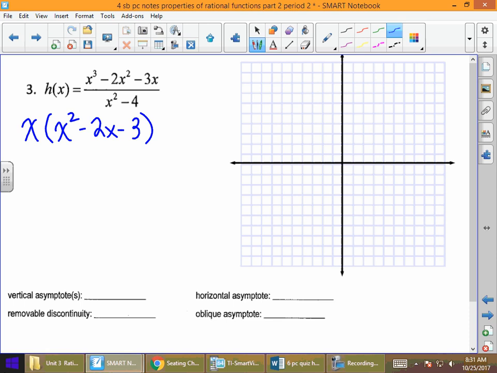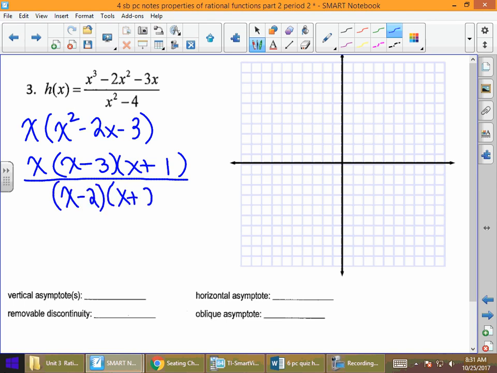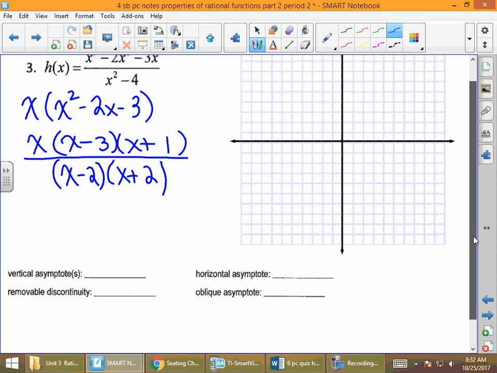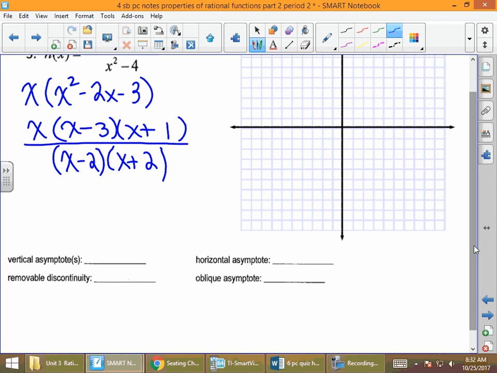If you need to, make a note to yourself off to the side that says split the middle, because that's the method for factoring. Still working with the numerator, the top of the fraction. And again, I did not show my work for factoring that. In the bottom, x squared minus 4 becomes x minus 2 times x plus 2 when we factor it. And now what we get from there is the domain, and the domain ultimately allows us to determine the vertical asymptote.